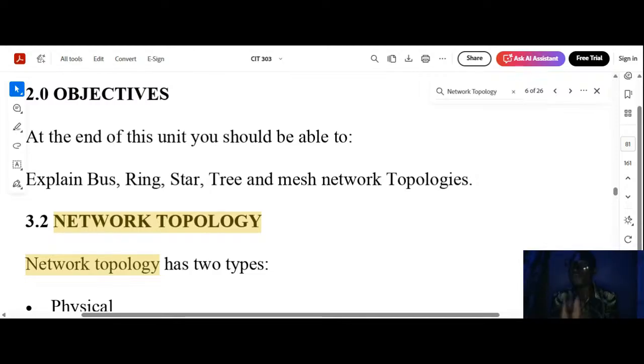Let's get the two together. We have network, we have topology. In that compound word, network topology, two things are involved. The first one is the network. The network is the interconnection of those computers together or those devices. Let's not use computer alone, because in a network you have the printer, the computer, the router, anything you are connecting together. So networking is the interconnection of those devices together in order to share data. The purpose of networking is for the devices participating in the network to share data and information.